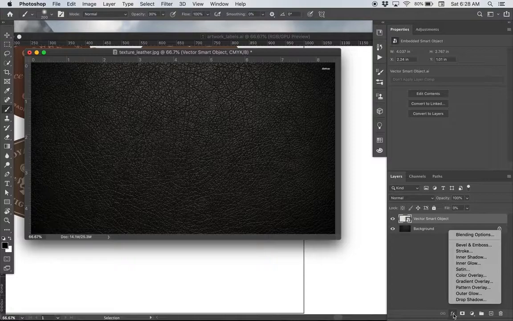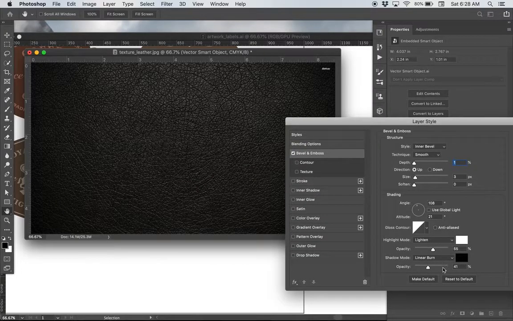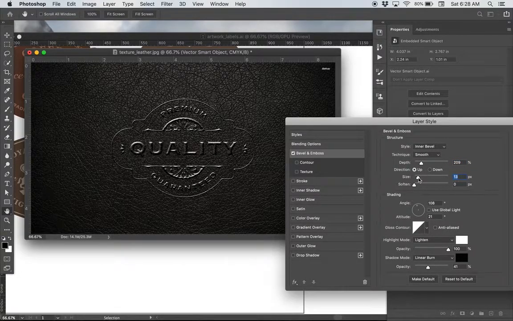So I'm going to go back down to this FX, bevel emboss, and right now it's very subtle, but I'm just going to pump up some of these values so you can see what's happening here. Playing around with some of these things, the size is like the size of the effect. You can see when I drag this slider up, it becomes more apparent what that effect is.